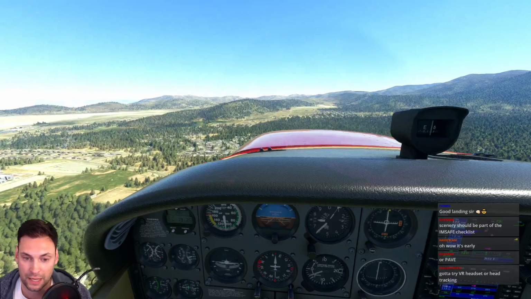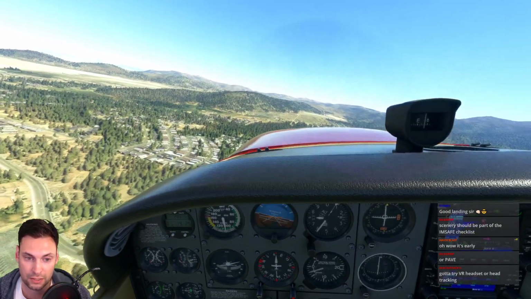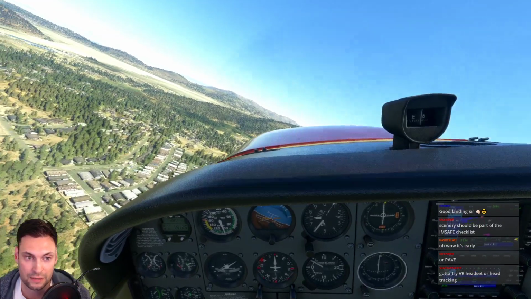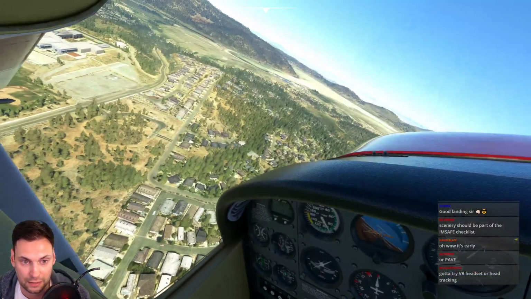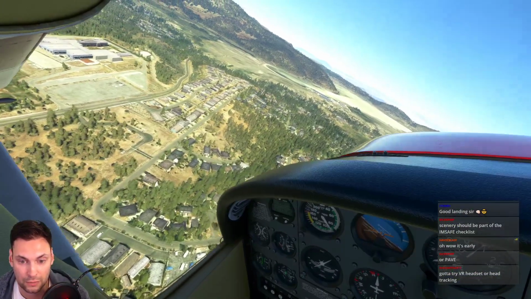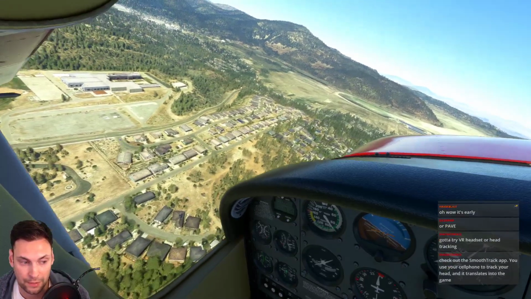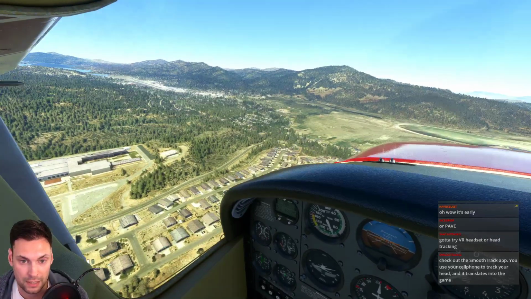Big Bear traffic, Skyhawk 204 Lima Echo, left downwind 26, all the way to final, Big Bear. And so this is 1,000 feet above pattern altitude, and I feel like this is pretty low. But I do have some footage from when we were up there a couple weeks ago, and this might actually be accurate.